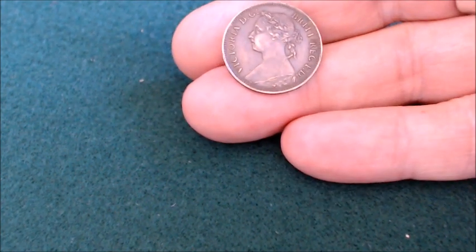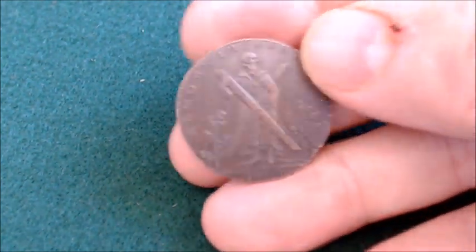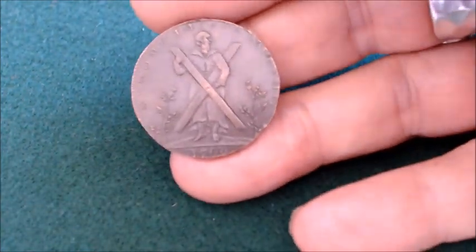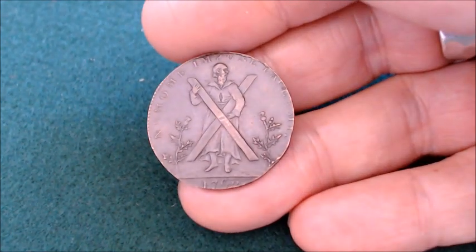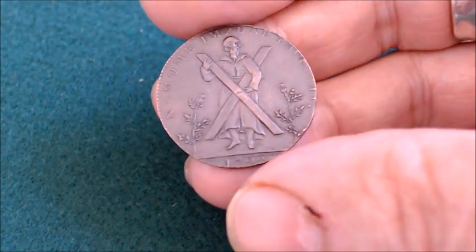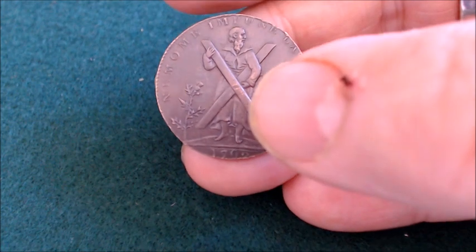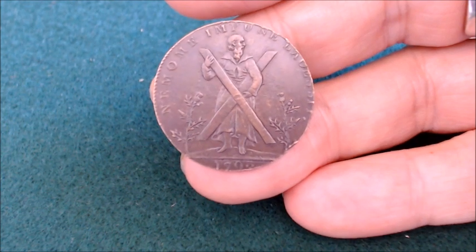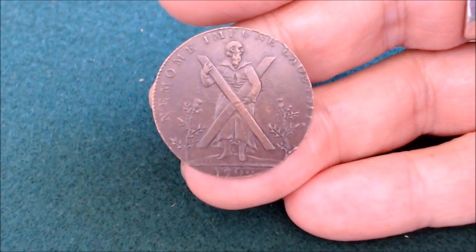Now I'm going to move on here. I'm trying not to make this too long — I've got a couple more videos to do today. So the second copper coin that he sent me — and not the second in greatness or anything — is this beautiful coin right here, which is actually a token, not a coin. You can see the date on the bottom: 1792. Now this is a condor token, or this one is specifically known as an Edinburgh half penny.